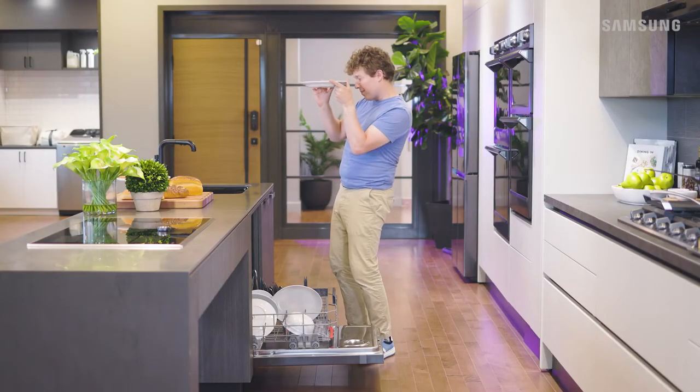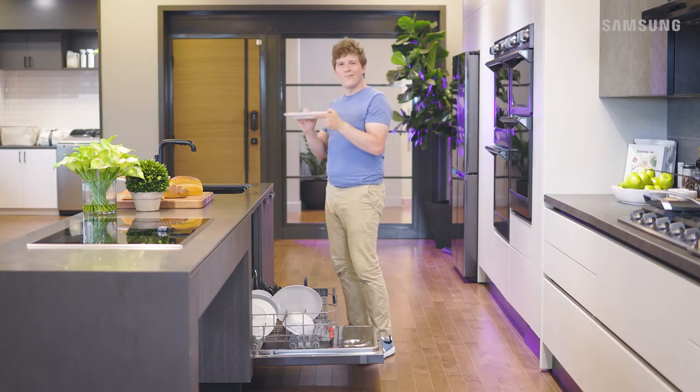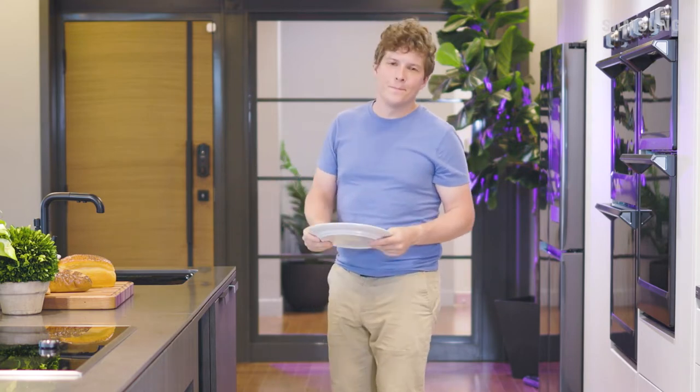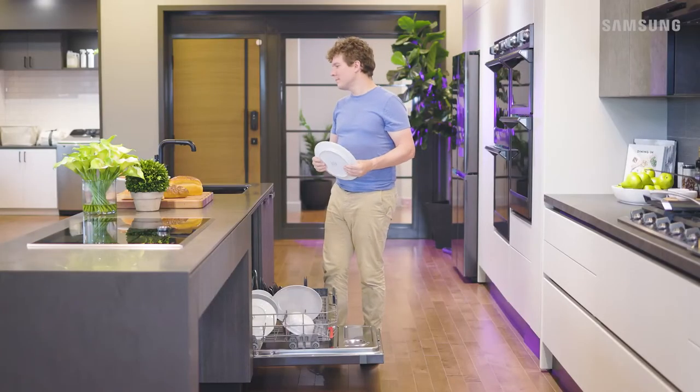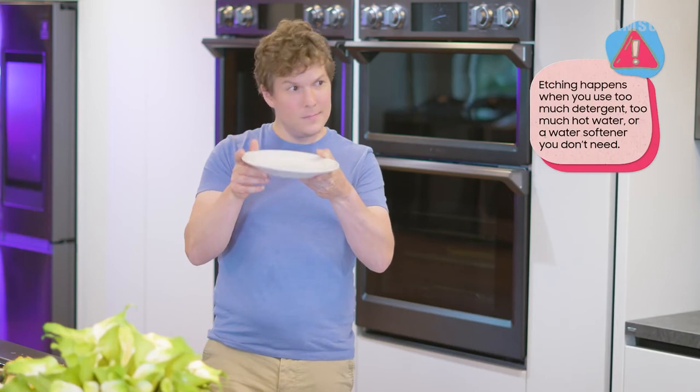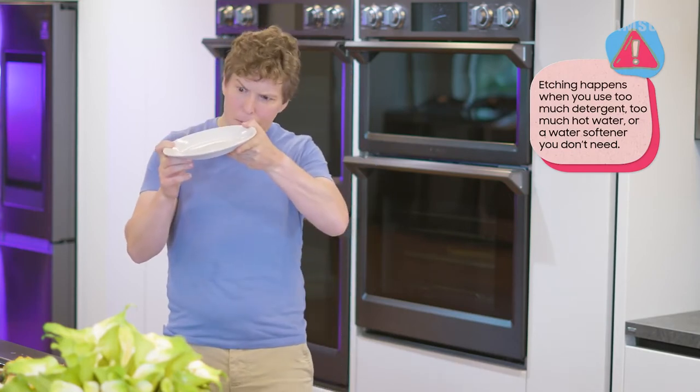All right, the white film came off with the lemon juice. That means what you're seeing is actually hard water. Consider purchasing and installing a water softener on your water supply line, or clean your appliance regularly with dishwasher detergent meant for hard water.